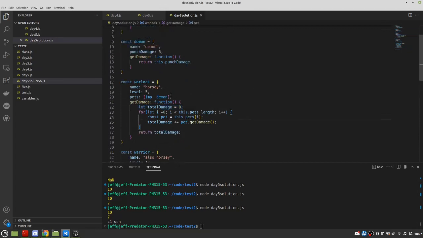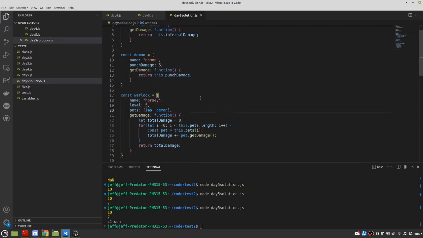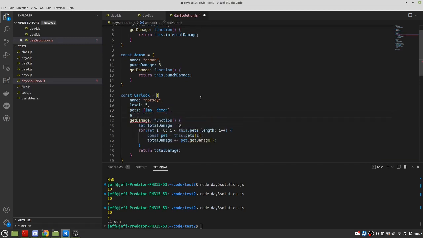Askgirl asked if I would do an example expanding on summoning pets and how that would work. Say the warlock has pets, but only summoned pets are active. You actually have to summon the pet before you can use it. So if I had that example, I would do something like active pets or summoned pets, an empty array. Just to reiterate, I have pets, but if they're not summoned, they don't do any damage. They're just spells in my spell list. And I have summoned pets. So obviously I'm going to need to change all of this to summoned pets right out of the gate, because I know I only use summoned pets.